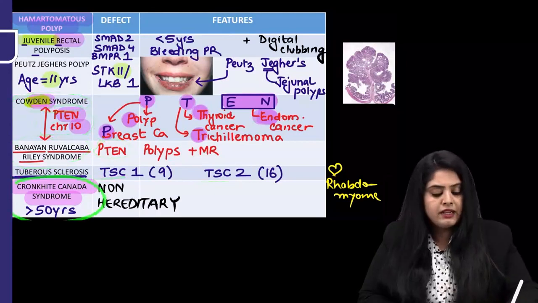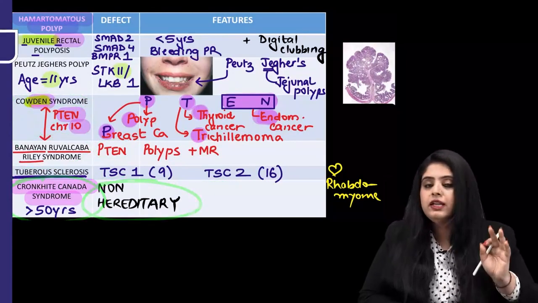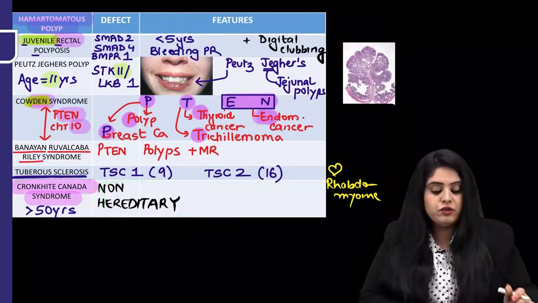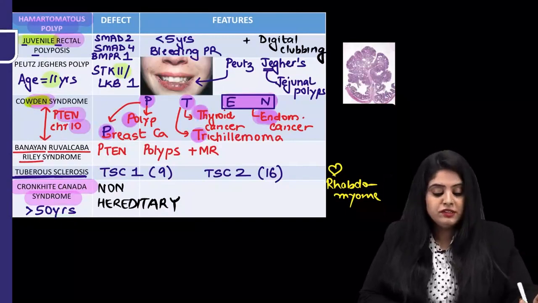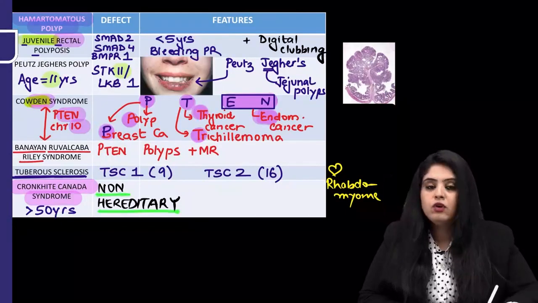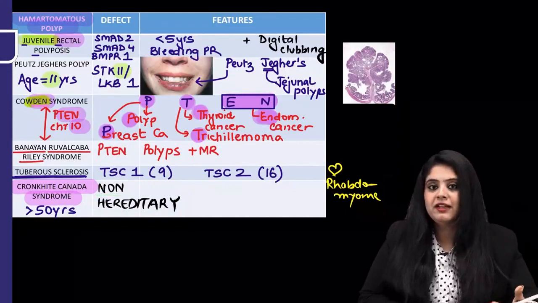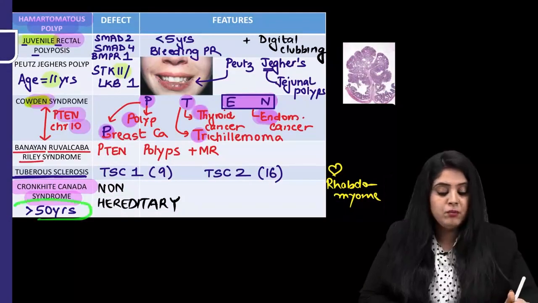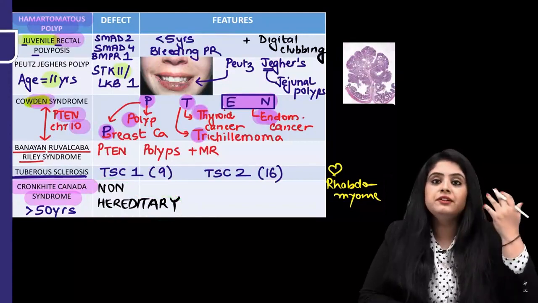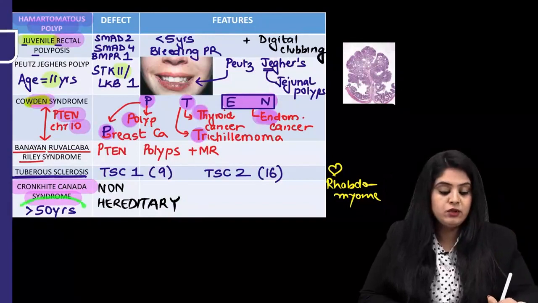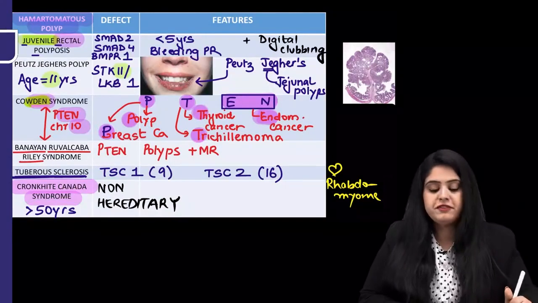But for Cronkhite-Canada syndrome, the only non-hereditary polypoidal syndrome that you have, going to Canada you have gone very, very old. So this means that if you've not got Canada citizenship as hereditary, it's going to take you many, many years to earn it. Okay, so this is not Canada's property, and citizenship has not come to you hereditary from your parents. You will have to earn it, and to earn it, it will take you many years, after 50 years.